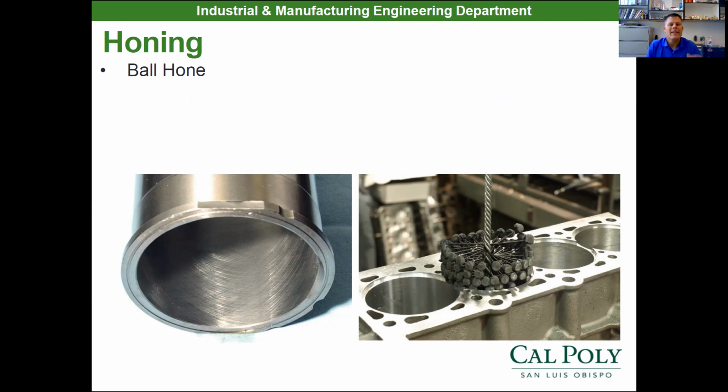Once it's at the correct size, that single point cutting tool that was used to bore makes a spiral down the cylinder of that engine. So that spiral will actually cause spiral leakage. It won't seal the engine to make compression. So what they do is they bring in a honing tool or a ball hone to get that crosshatch pattern on the cylinder bore. So you see this cylinder right here on the left side of the engine block picture hasn't been honed, but it has on the right. You see the crosshatch pattern? That's a real smooth surface finish, that crosshatch pattern, that allows oil to kind of stick in the little dips and valleys right there, and it seals very well. So they ball hone engines.